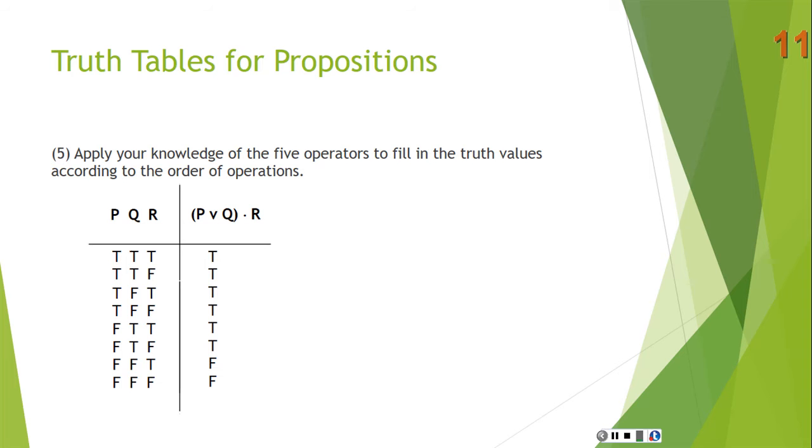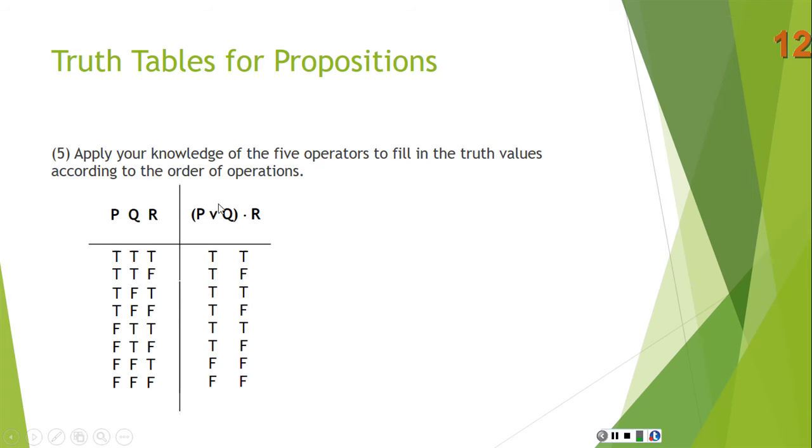Okay, we still need to finish up step 5, by filling out the truth values for the dot. Okay, now how did we do this? Well, for this dot, we have one conjunct, which is P wedge Q. That's the left conjunct. And we have another conjunct, which is R.